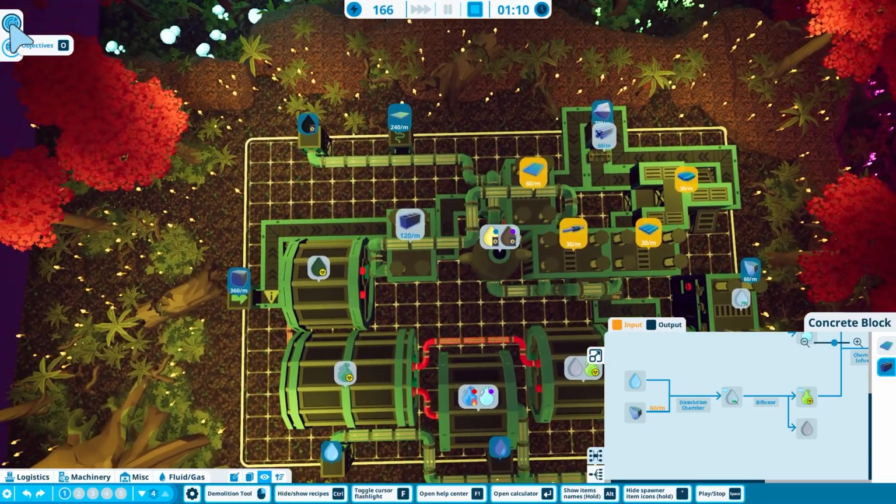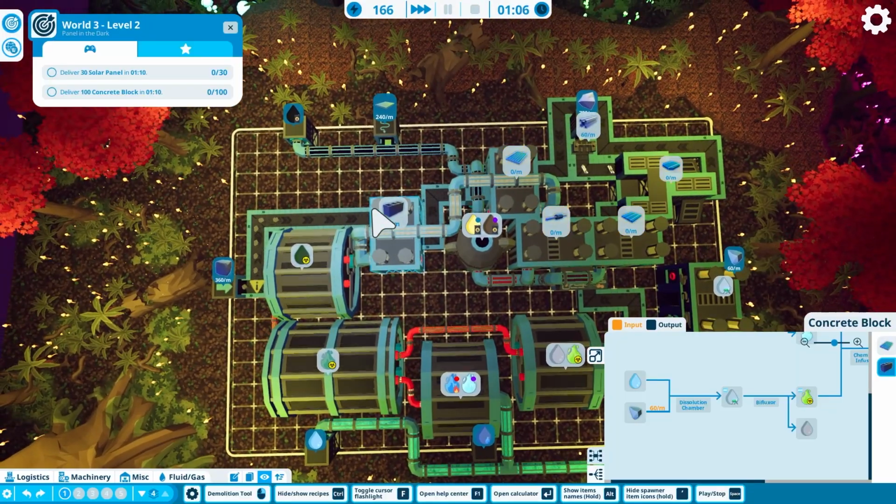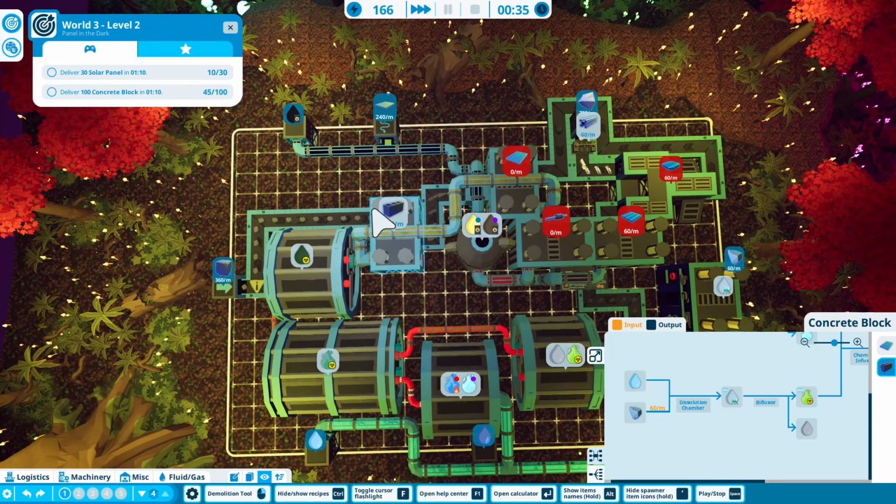It is definitely the concrete that's slowing us down. Let's see if it is the concrete. Let's validate that theory. Now the concrete starts faster than the solar panels. The solar panel's taking too long to start up. I'm going to slow it down to see what finishes first. Solar panels is done. Concrete is still delivering.